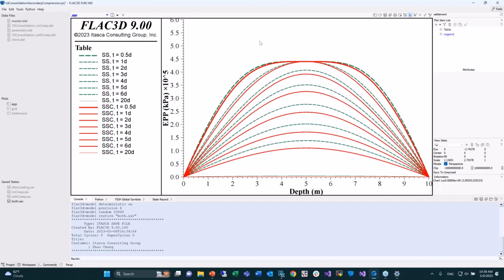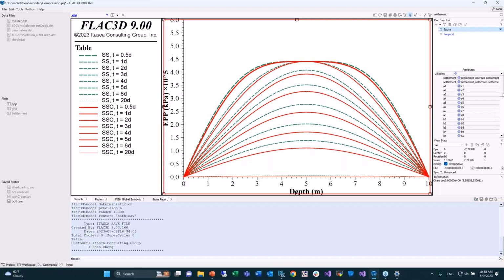But here, I want to show that, for these figures, we have the excess pressure with the depth. Some users want depth to be vertical. So how can we do that?